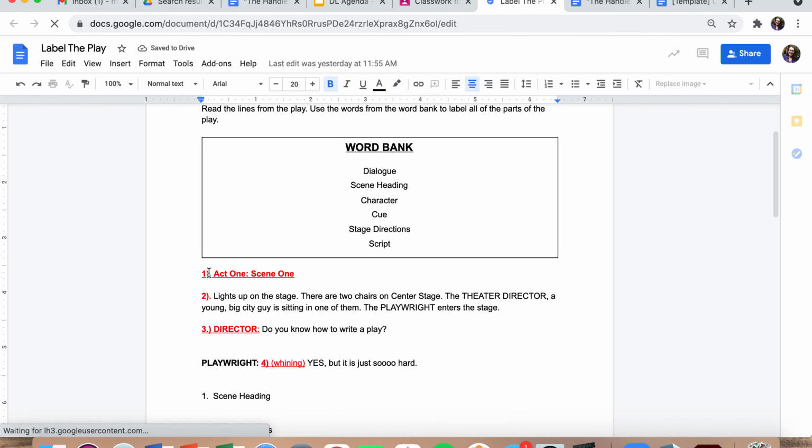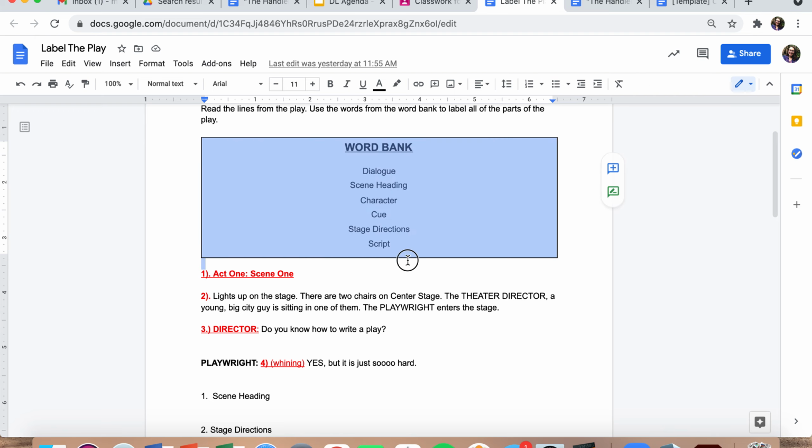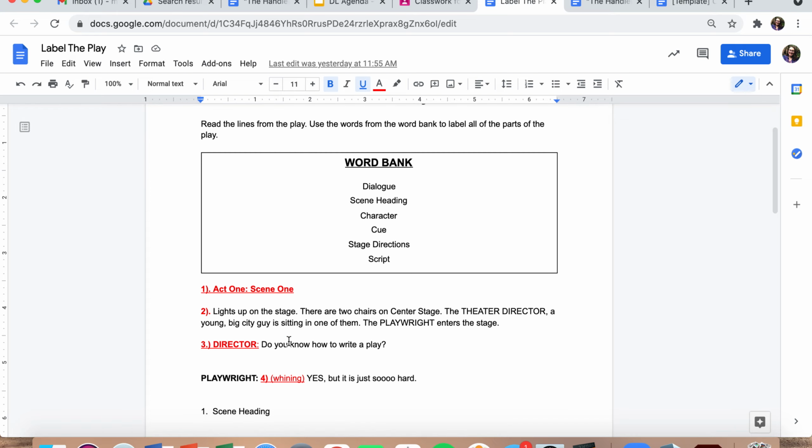In this one, you are going to read these lines from a play. And then I want you to use these words in the word bank to label the different parts of the play. This says number 1 is Act 1, Scene 1. Oh, I have the answer here for you already. That one is scene heading.